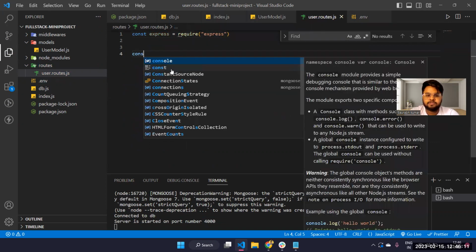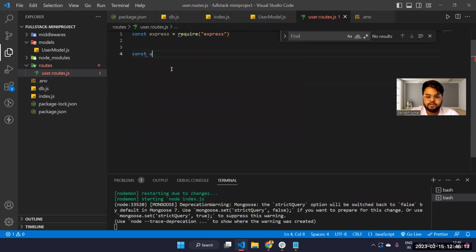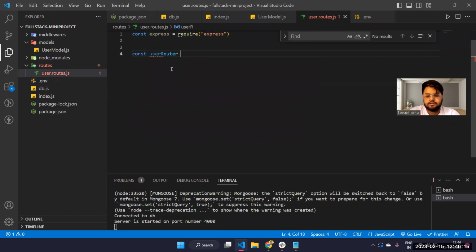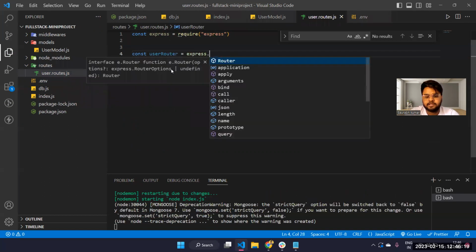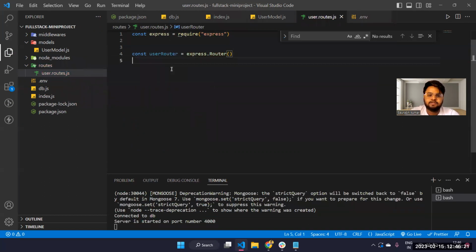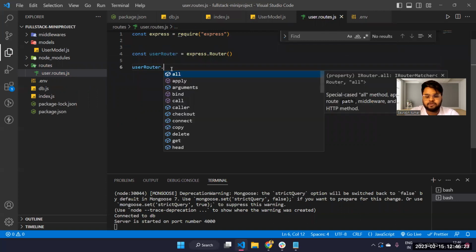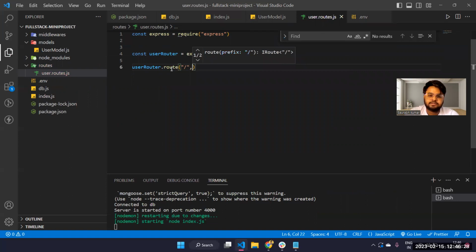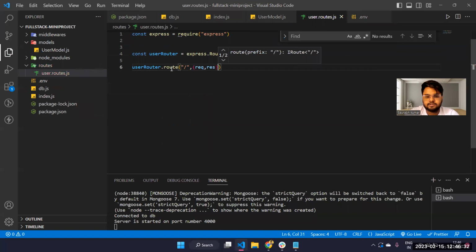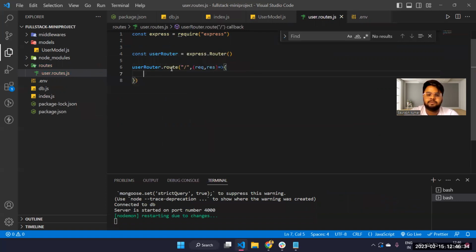We are going to need const userRouter is equal to express.Router function invoked here, and we are going to use userRouter.get, and whatever is coming on this endpoint, we are going to take request, response, and return all the users, maybe.